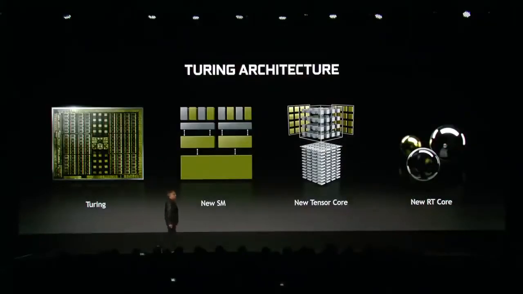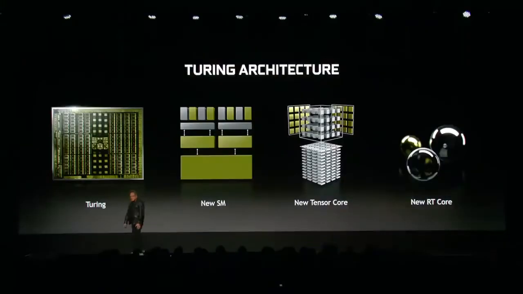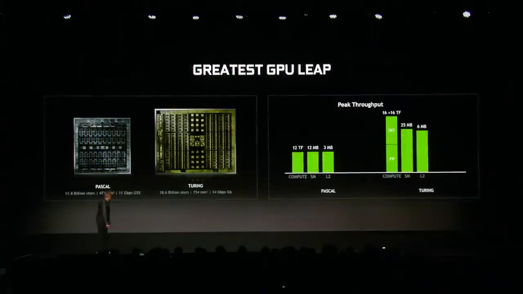And then lastly, in order to do ray tracing, we have a dedicated functionality called the RT core, the ray tracing core, that basically flies through this data structure called the bounding volume hierarchy, which describes the geometric world and deals with all of the intersections of which triangle is hit by the ray and what other rays are spawned from it. That is called the RT core. These four characteristics describe the Turing architecture. The performance, the throughput is incredible compared to Pascal.